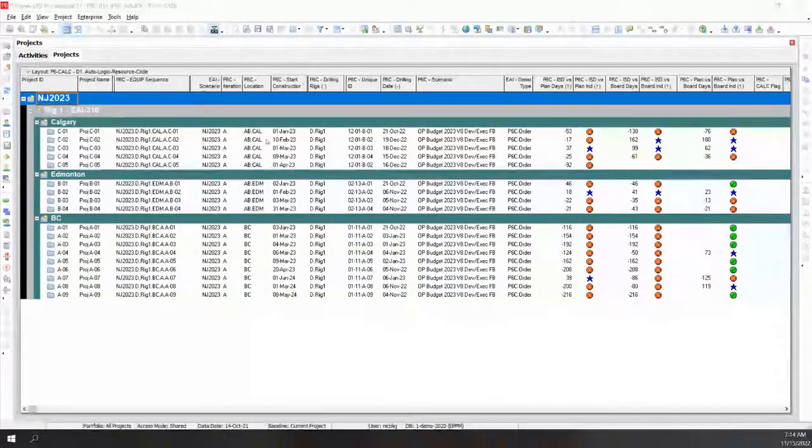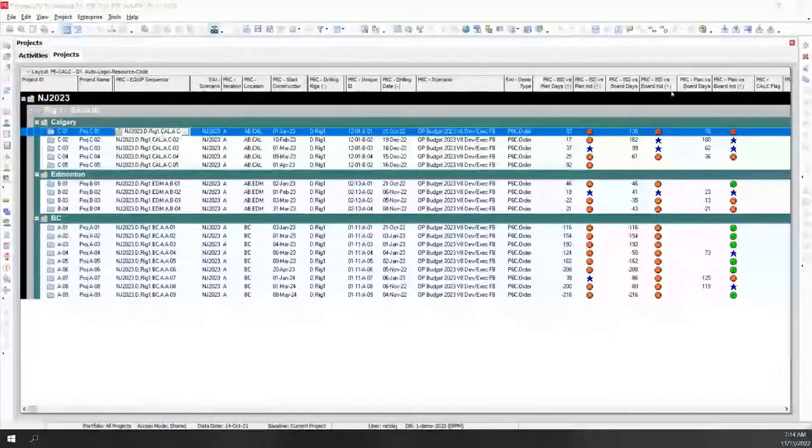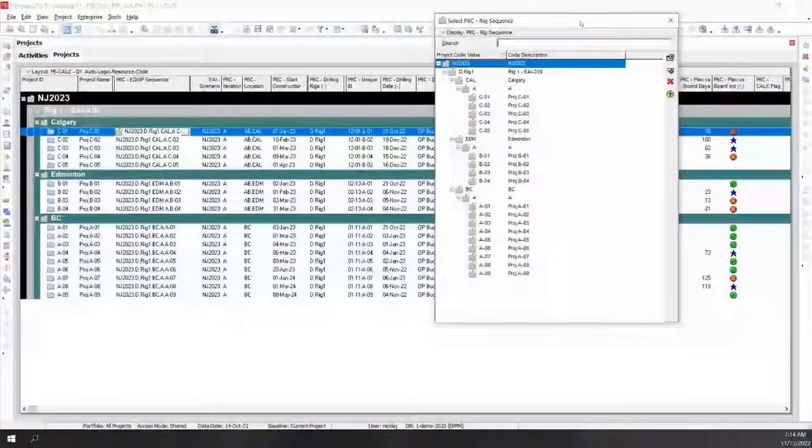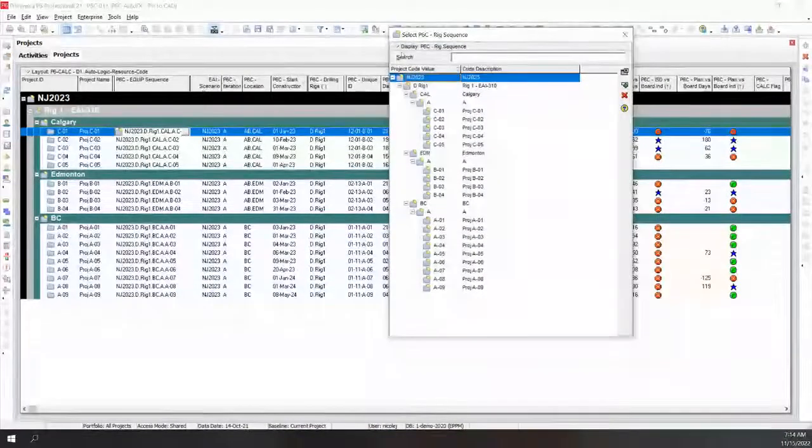I want it to be done automatically. So we have a code. If any of you are familiar with P6, you know we've got codes, and codes are our bread and butter in P6. They really make the system super powerful. So what we did is we automated this code, the order of it, to happen automatically.